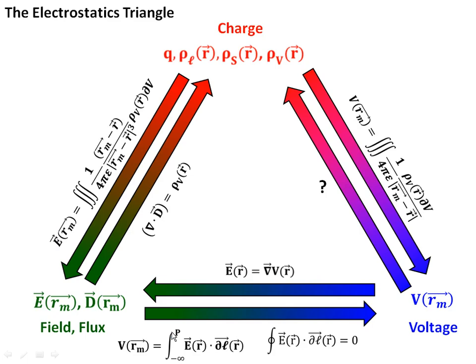Briefly, what we covered in the last lecture is that we represent electricity by charge, a fundamental property of matter that gives rise to vector fields, which are electric force fields. Charges within those force fields have potential energy, which we call voltage. We can relate charge, the fields or electric flux vector, and the potential energy by these relationships in the triangle, where we can move some ways with integral relationships and other ways with differential relations.